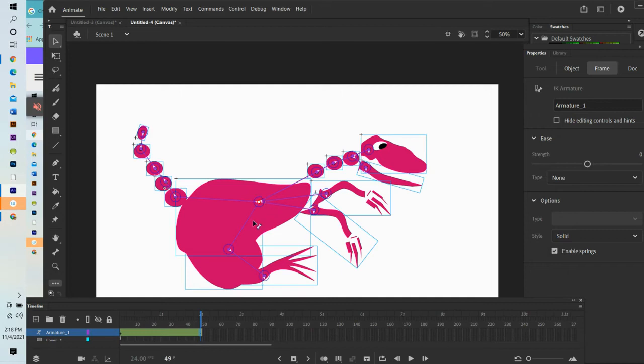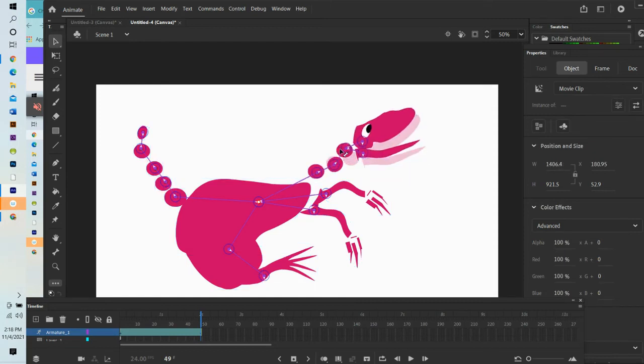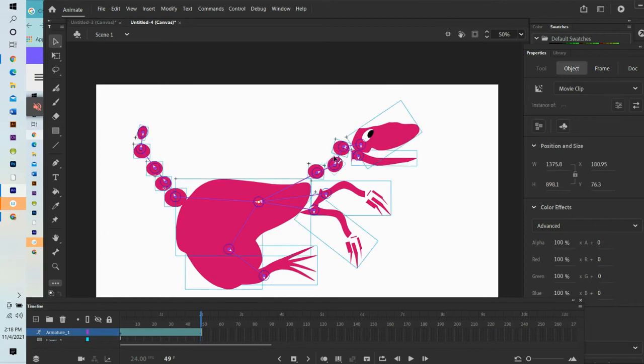So you see how everything is static, and now I'm going to start moving things. The first thing I want to move is my jaw. So I'm going to move that, and I'll move the neck, and maybe the arms.